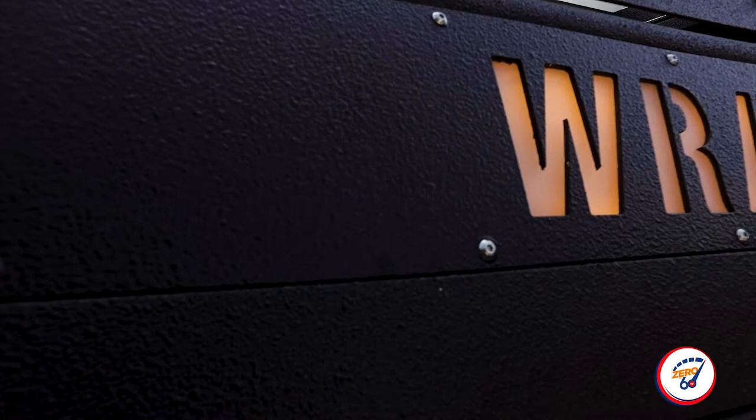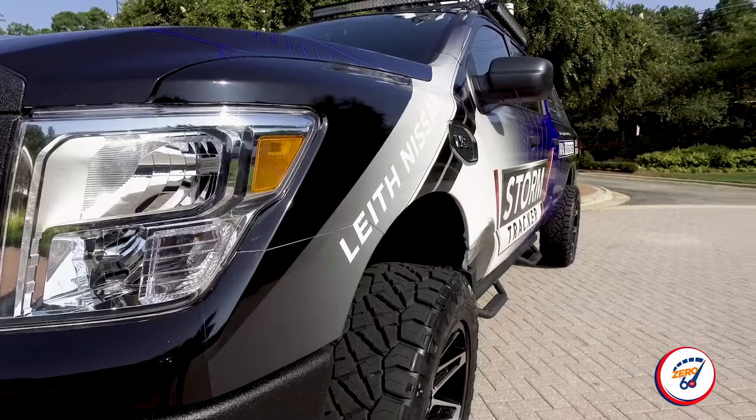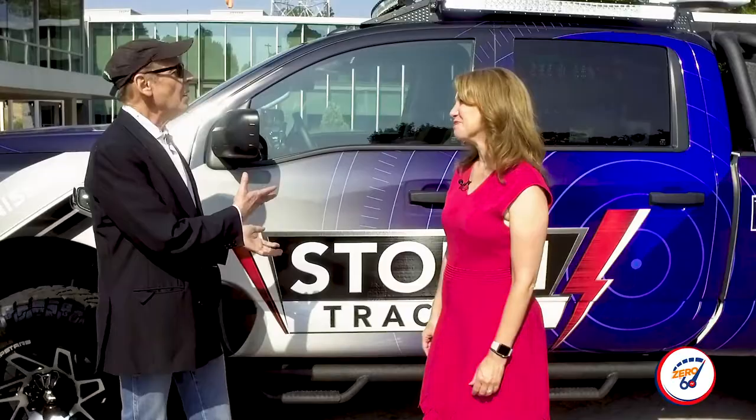We have so many other things planned for this truck. Not only can we take it out into hurricanes, we'll be tracking strong to severe thunderstorms with it as well. Can I kick off with a question? To this very moment, the most famous thing in radar was Radar on MASH. And then I take a look at this radar here.